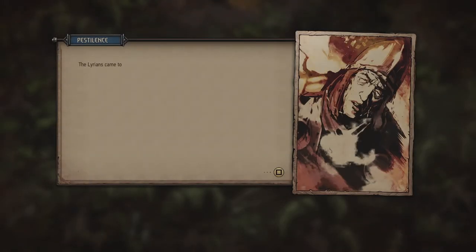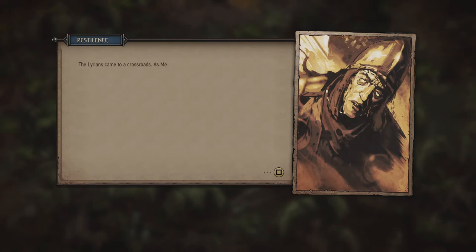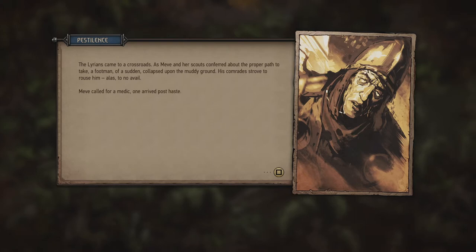The Lyrians came to a crossroads. As Meave and her scouts conferred about the proper path to take, a footman, of a sudden, collapsed upon the muddy ground. His comrades strove to rouse him. Alas, to no avail. Meave called for a medic. One arrived, post-haste. He checked for wounds, a heartbeat, all else for which a medic checks. Then he peered down the soldier's throat. In a flash, he was on his feet, his hand over his mouth, backing away.